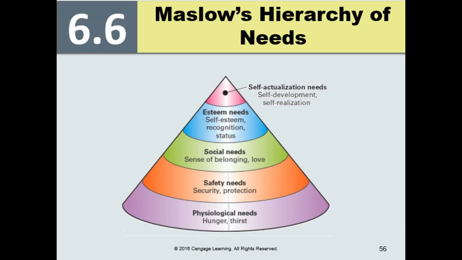All right, Maslow's hierarchy of needs. This is just a method of classifying human needs into 5 different categories, and this is in ascending order. If you notice, what they're saying is the bottom level, the physiological. Please note that it's physiological and not psychological. All right, the physiological needs are your most basic needs, and those need to be filled before you go to the safety needs. Safety needs should be filled before you go to social, social before esteem, and then esteem before your self-actualization.